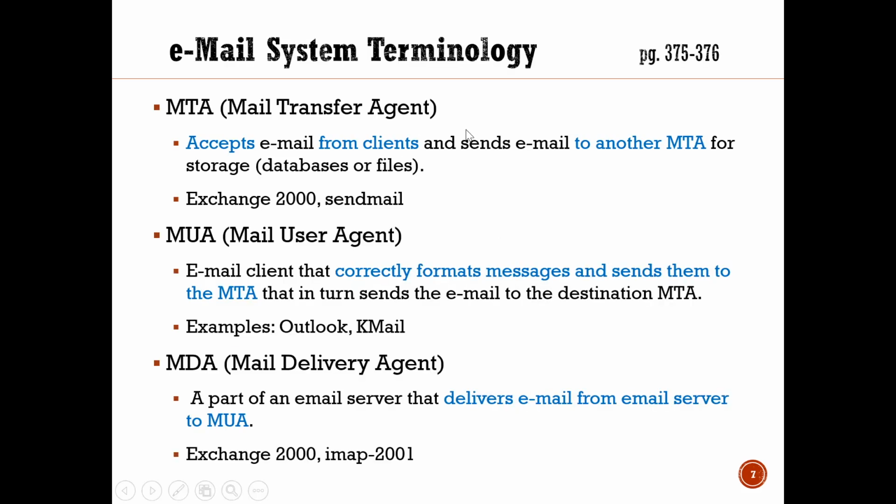Okay, so let's go through some points here. The mail transfer agent is one of the core agents, because it accepts email from clients and forwards it to another MTA. They are not meant for delivering; rather they are receiving or accepting and forwarding. For example, Exchange 2000 and SendMail have this kind of agent.